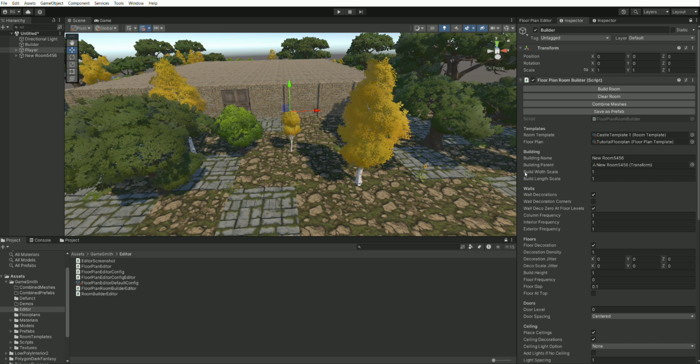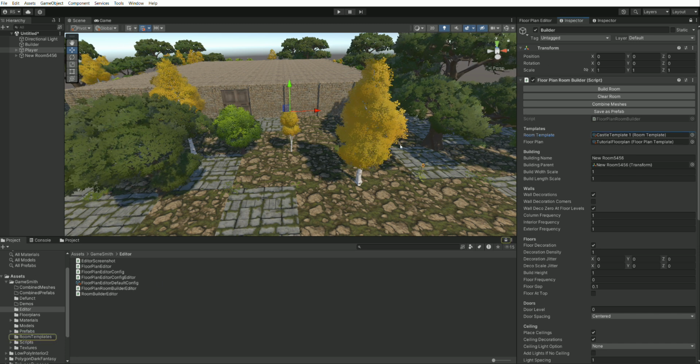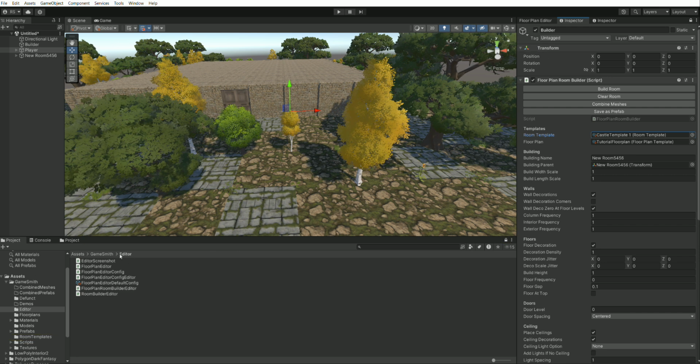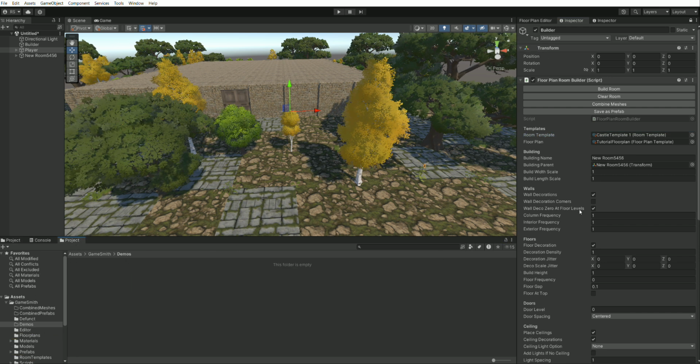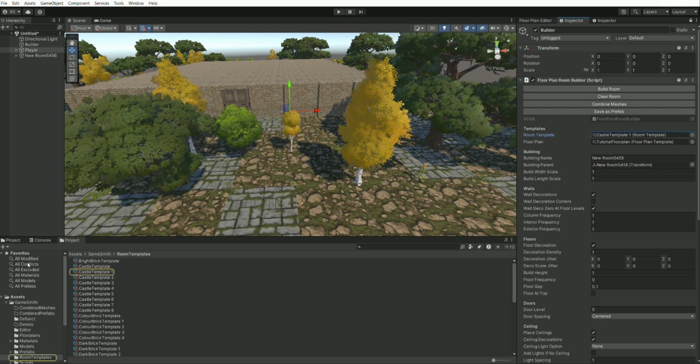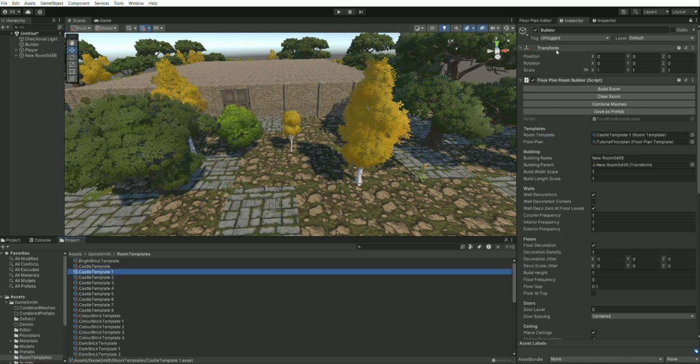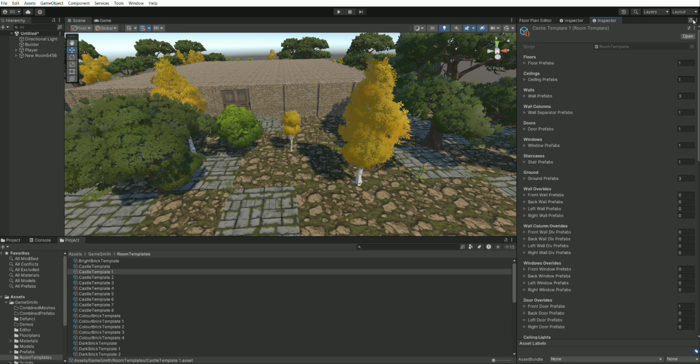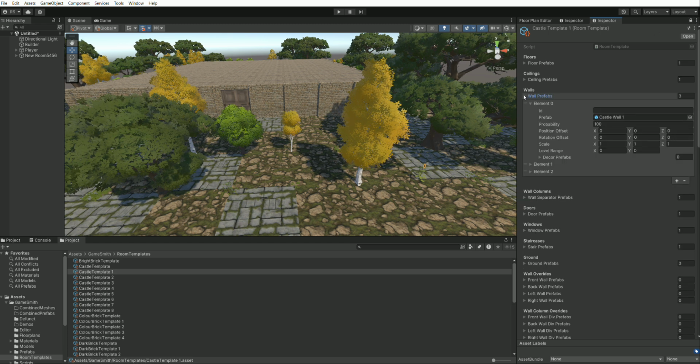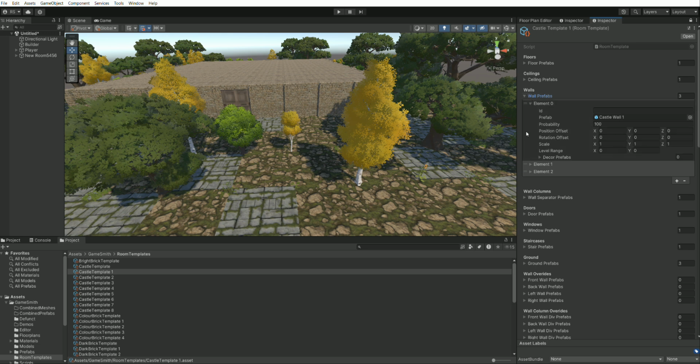If we look at our tutorial castle templates, see in the walls, we actually have 3 wall templates.